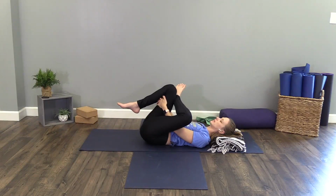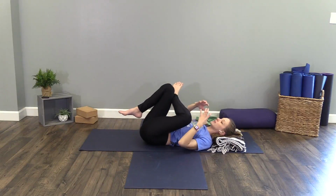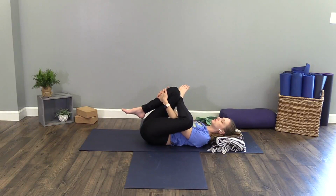3 breaths. With each breath, we create space. That's the imagination of the inflation. And the exhale is where we utilize that space. That's when we bring the knee shape in closer to feel a little bit deeper of a stretch.